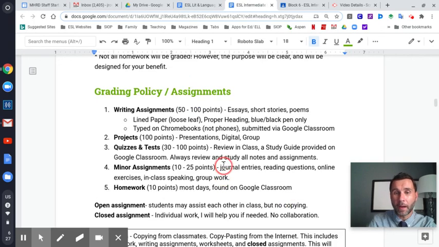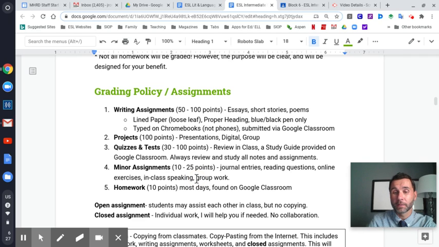My grading policy is fairly simple. It's called a total points policy, which basically means of all the assignments a student does in one marking period, there are typical point values for each. At the end of the marking period, we add up the total points the student received and divide that by the total points available. And then we get an average. It's easy for students to follow and to keep track of. They can also access their grades at all times in Aspen, which is our grading portal.